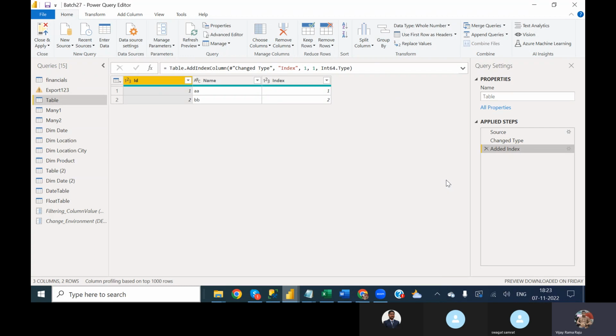Okay, that means if you want to go back to a particular step, either you can delete this particular step or else select that particular step itself. Previously, what step it was, you can see it. Understand, Swagat? But after deleting this particular step, if you want to get the same step again, that is not possible in Power BI. Again, you need to apply those steps. Understand, Swagat, Tataro, Ajit?